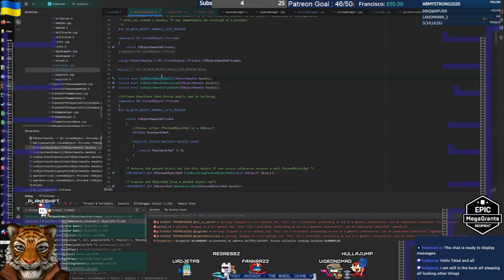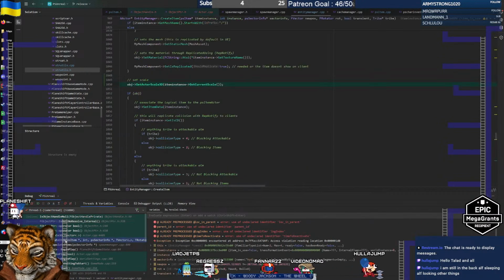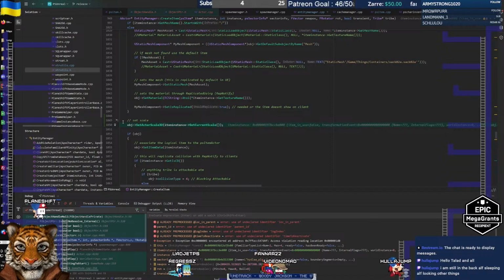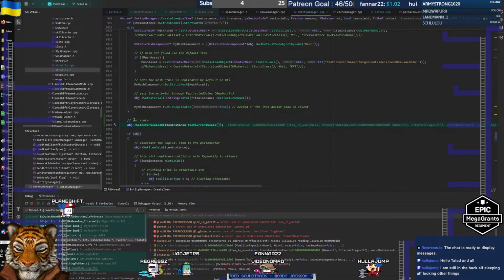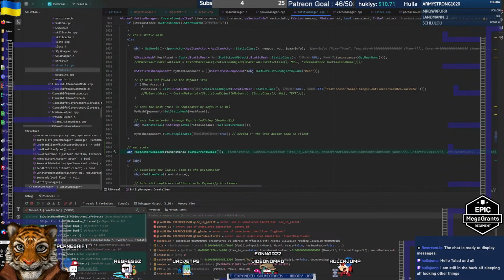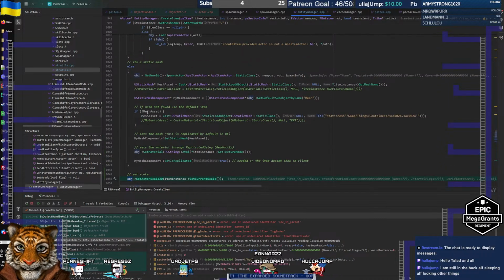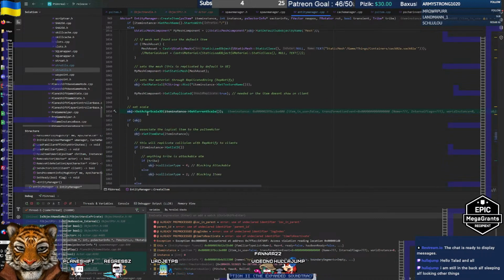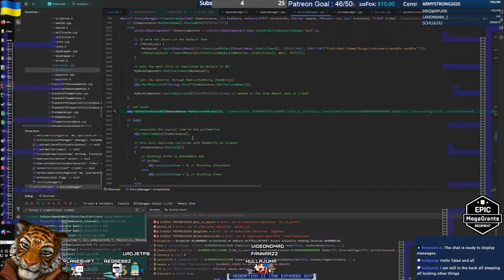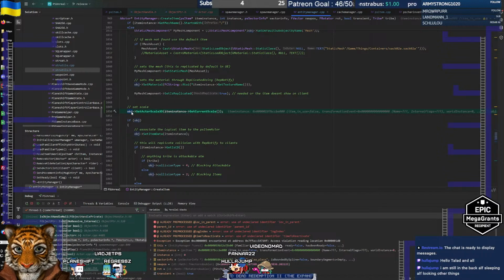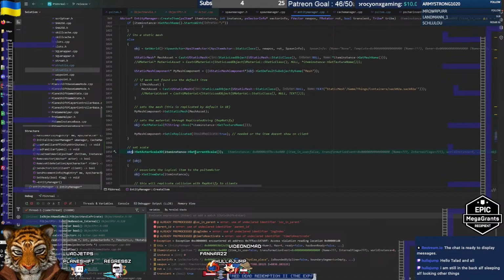Did I do it on the wrong object or what? Yeah, probably there is an item that does not have obj set.